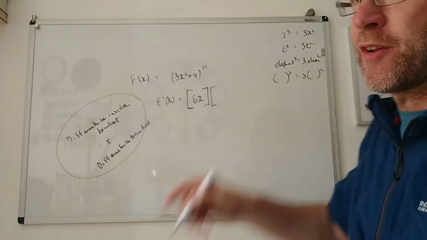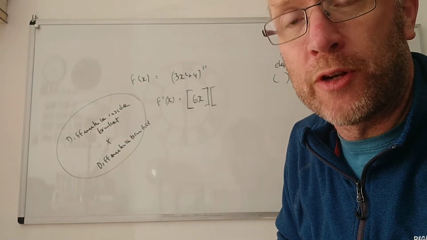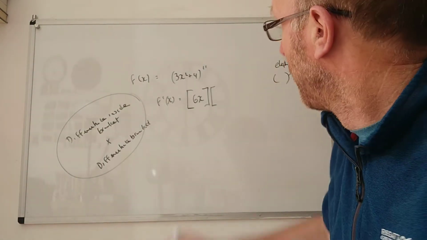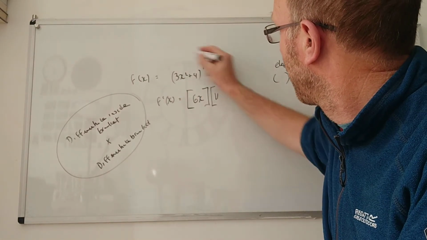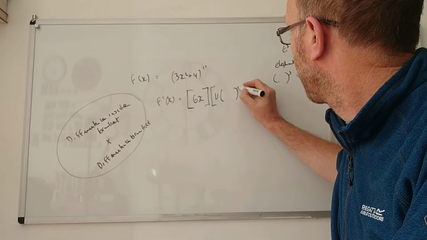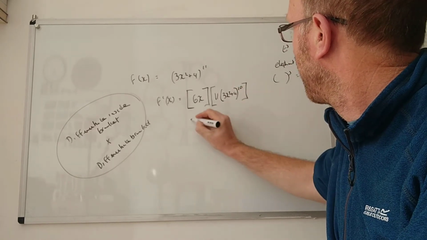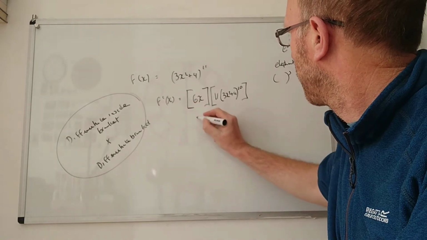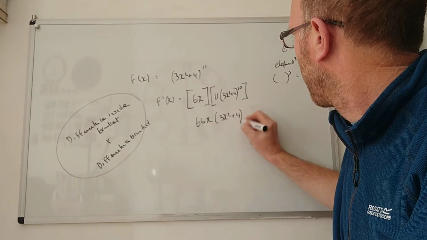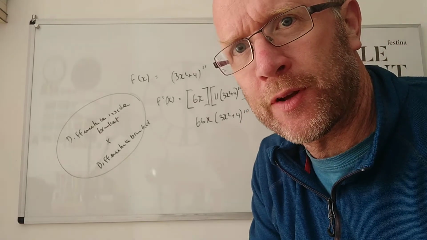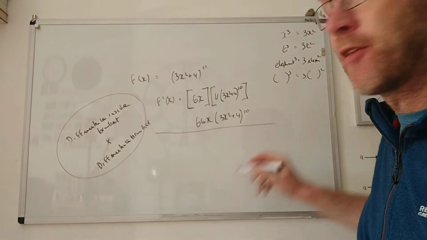And when we talk about the bracket, all we're talking about is the whole bracket, and you leave what's in the bracket. So basically to differentiate that bracket, it's 11 times the bracket to the power of 10, and you put whatever is in the bracket into the bracket, and you then multiply. So here we're getting 66x by (3x squared plus 4) to the power of 10, and we're done. Okay, that's how you do it. That's the chain rule. Now, sometimes it's kind of hiding.